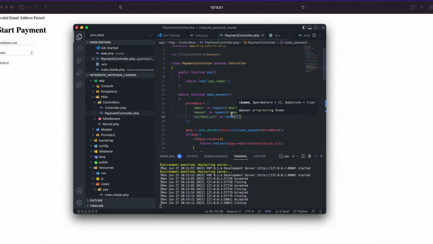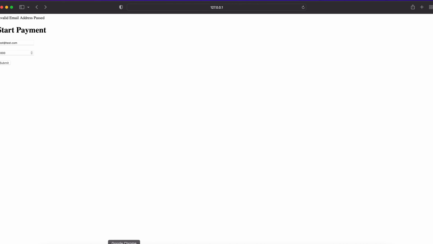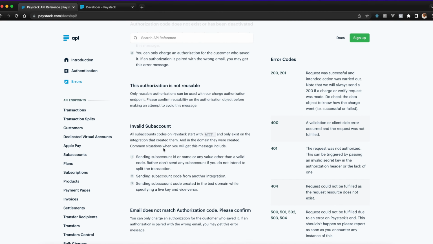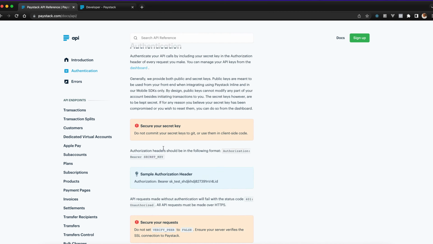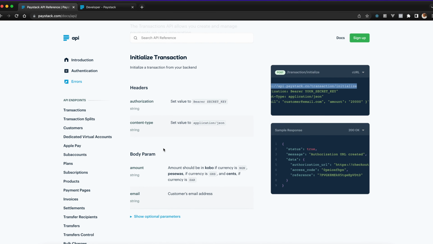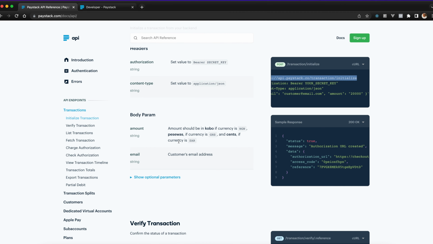And now, before we go, we need to multiply this by 100 because the value that is sent here is in kobo. Okay, because the default currency is in naira, right? But yes, amount should be in kobo. So if you enter 200, that is like 2 naira, right?